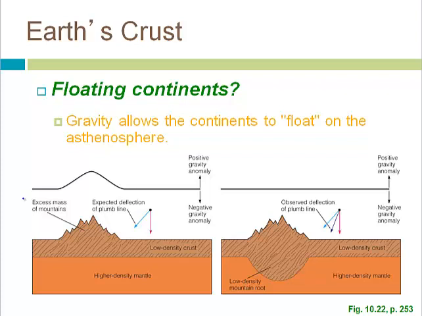The Airy model states that mountains have a low density root that allows them to project both far above and below the surface. This is the one on the right. And then the Pratt model states that mountains are high because they are less dense than the adjacent rocks like the mantle and the ocean crust. Both these models will explain how mountains are tall.